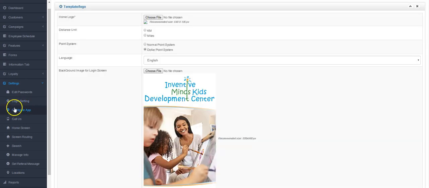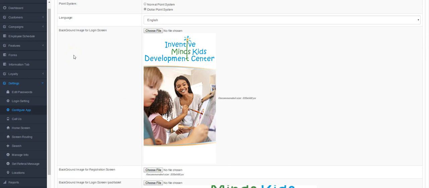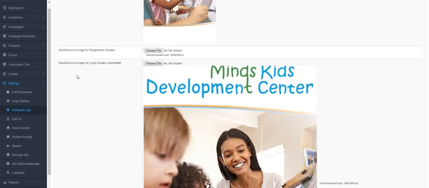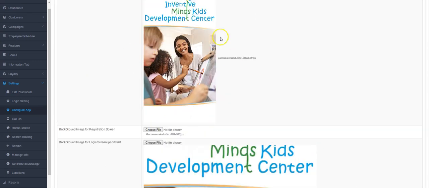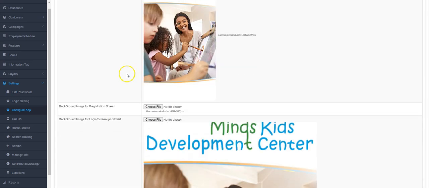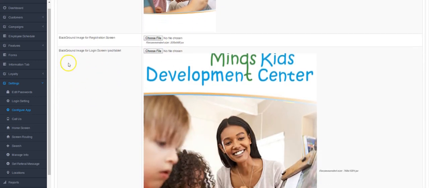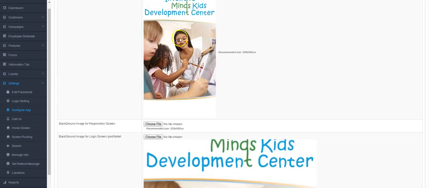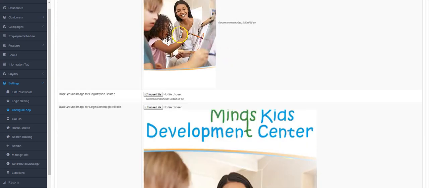There's another thing here that we need to go look at, which is the configure section. Once you build the app on the other side, back in your main dashboard, this will already be there. But there are other things here that you can configure. So this will already be pre-populated because you've already added this on the other side when you're building the app. But you've got a background image for the registration screen here. The sizing is mentioned here. Okay, that can be added here. This is the background image for the iPad or tablet. This will probably need to be a higher resolution image. This is just basically pulling the one that was done for the mobile device, but you can add a better, higher quality image here for the iPads.